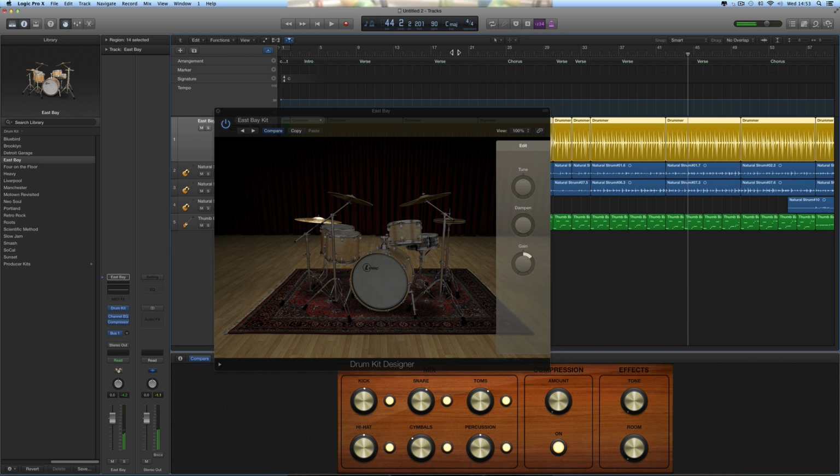Oops, sorry, that's just the phone there. Right, yeah, so I've raised the ride a bit so we hear it better in the chorus. Drop it a bit, it's a bit too loud. But the crashes, I've lowered them down in level and I've dampened them a bit so they don't quite decay so long. And then when you hear the crash, it's not quite so loud.